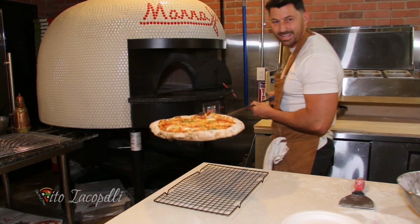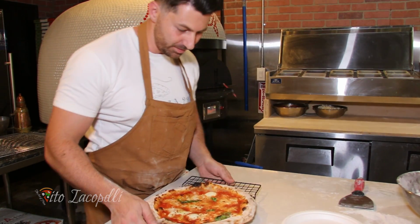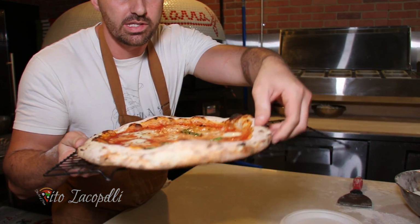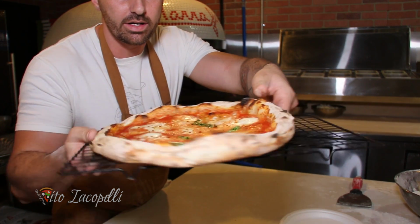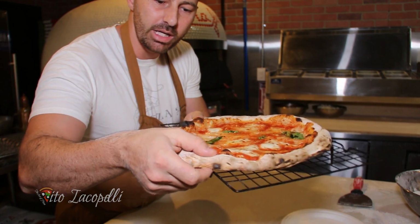Okay guys, the pizza is ready. Voila! So the oven is a little bit low, but also the crust came out really good. Like you can see, it's full of air. So now I'm gonna explain to you a little bit more, and then I'm gonna go a little bit more fast.